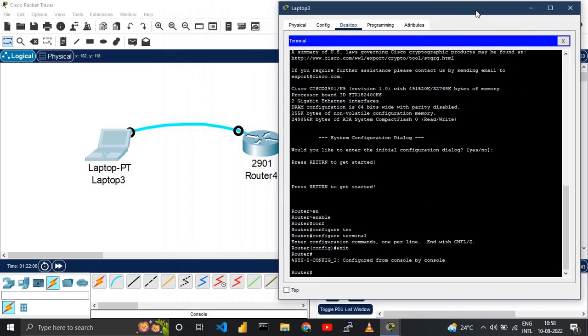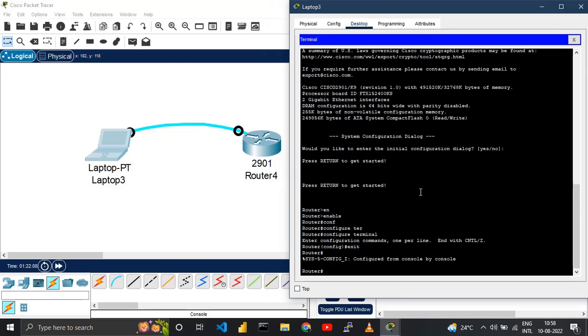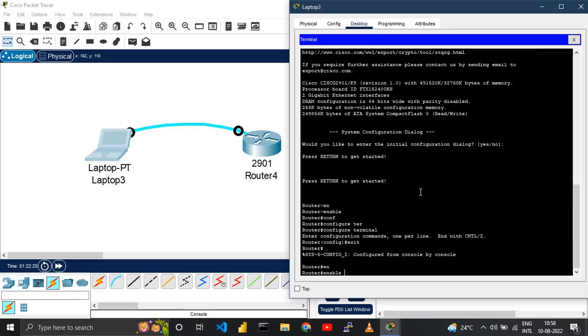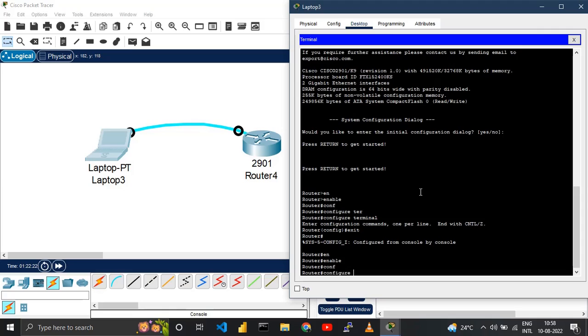Okay, to protect your enable mode, there's a command. You just need to specify enable and secret or password, whichever you prefer. So I'll just enter enable mode first, then configuration mode.